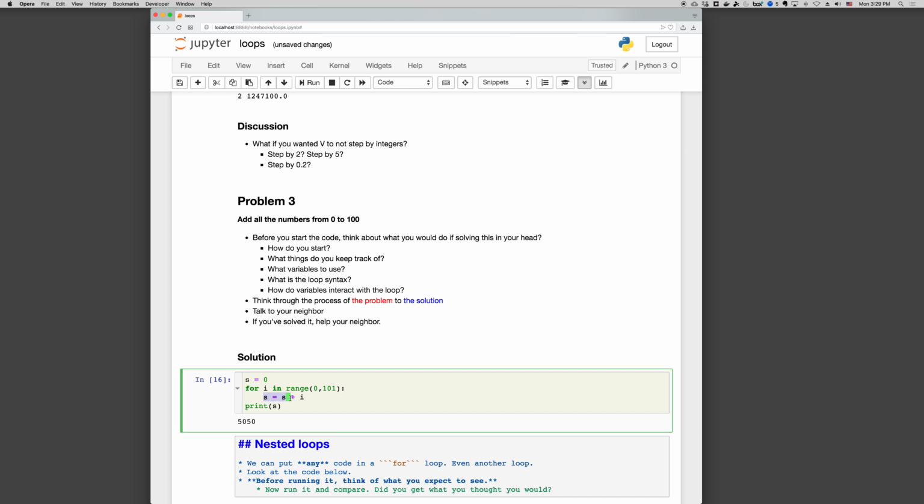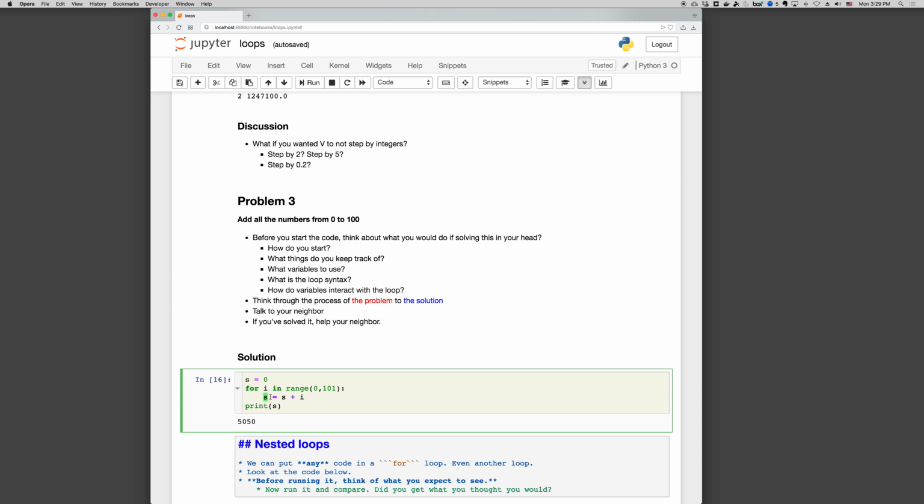And notice this syntax, s equals s plus i. Sometimes this can be confusing. How can we have s on both sides of the equation? The computer thinks about it logically. So the first time through the loop, s is 0 and i is 0. So we go 0 plus 0 is 0, and we take that number and store it in the variable s. It doesn't matter if s already exists. Whatever it is, we're resetting it with the value we choose.